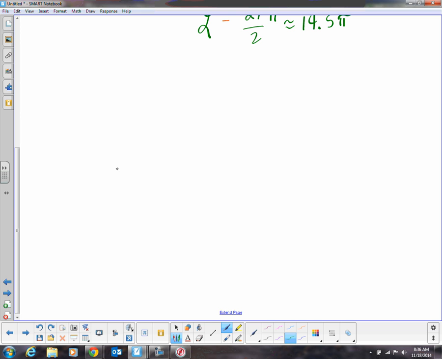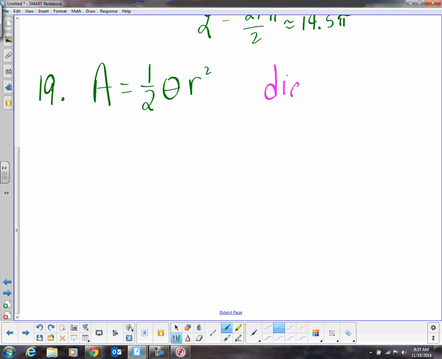It says, find the area of the sector of circle B if its diameter is 14. What is a key word you just heard? Area. That means your formula is going to be 1/2 theta r squared. Now, Brian mentioned there was another key word, and that was the word diameter. They told us the diameter is 14. Are we using 14? No. We are using what? 7.